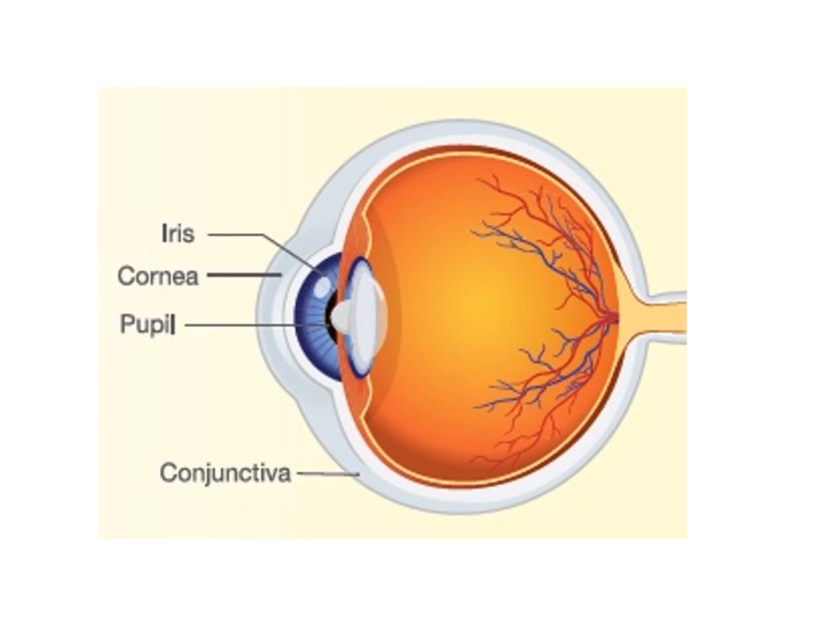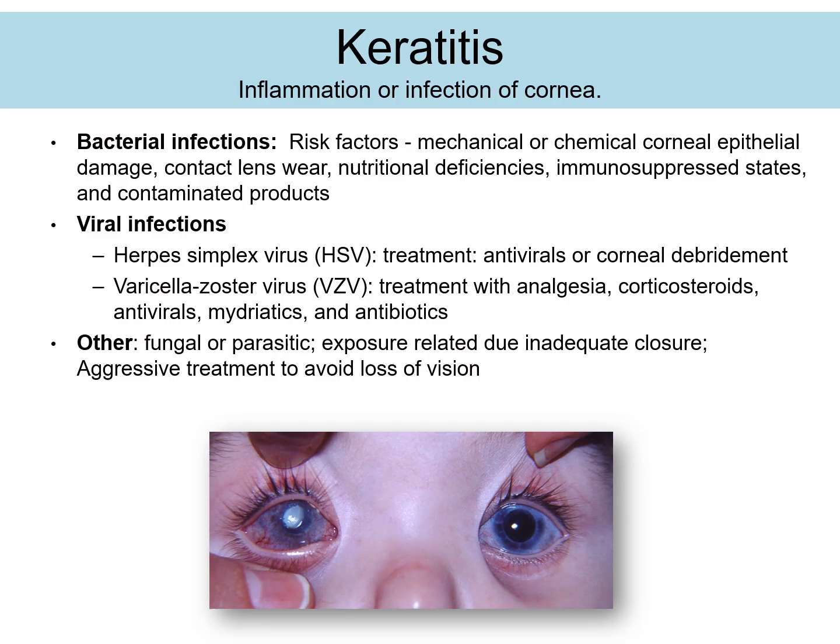Okay, so another view, we're going to talk about keratitis. So you can see our cornea. This is what we're talking about. Okay, so we mentioned earlier that keratitis can lead to blindness, so it's important that we prevent this. So keratitis can start as inflammation and lead to infection. And again, we're talking about the cornea. So this can be from bacteria, virus, or fungus, parasite. It can all cause this inflammation of the cornea.